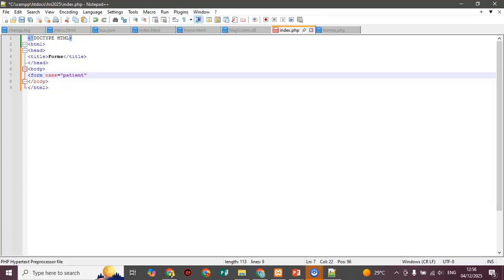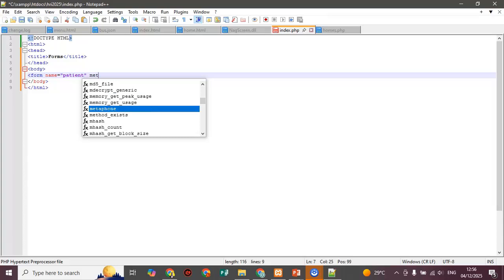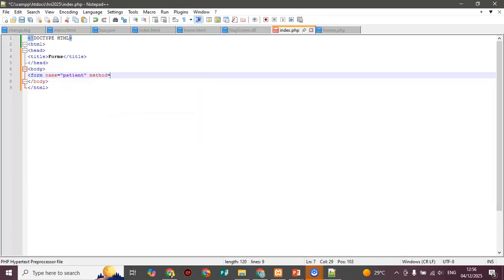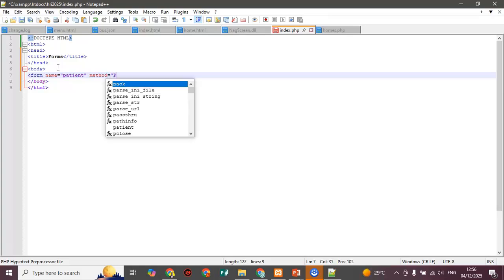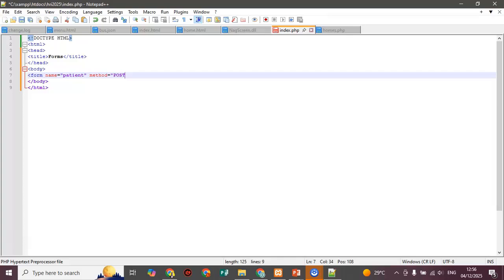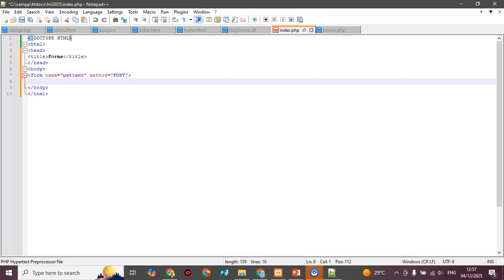And then we will say that the method that we will use is equal to post. I will be able to explain much about post, so we would leave it at that point. So let's get into the inner part, but again we have to close this form just to be sure.